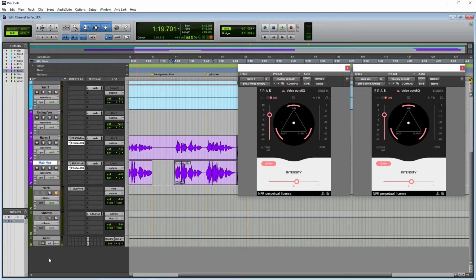So right away, with just opening up the plugin and putting it on the tracks, you can hear that it's cleaned up a lot of that muddiness, and it's made it cut through the acoustic guitar a little better. As I drag around this dot to add either more body, air, or clarity, just take a listen to how that is changing the sound. So I'll do this on, let's use the main vocal.